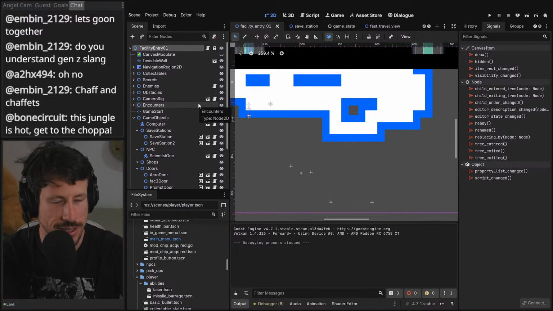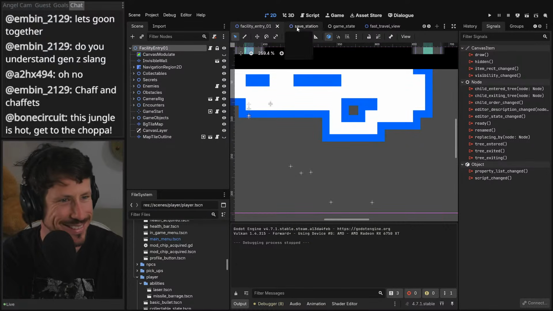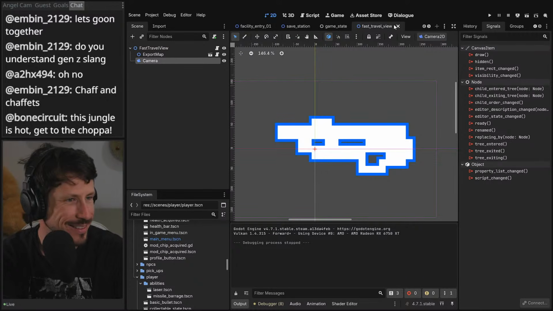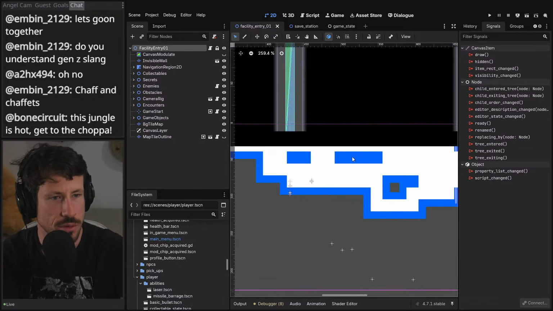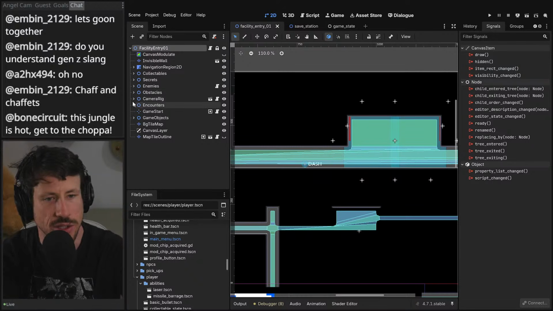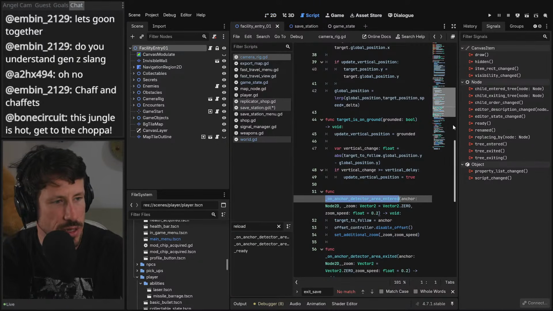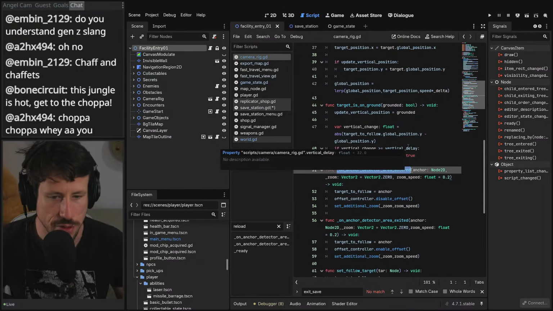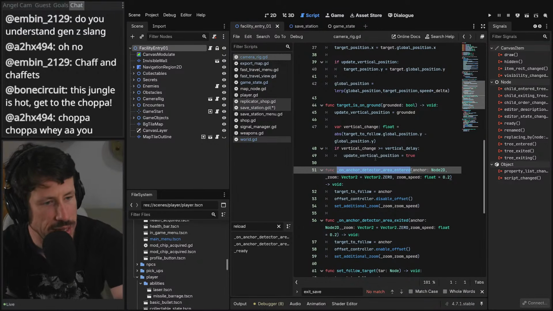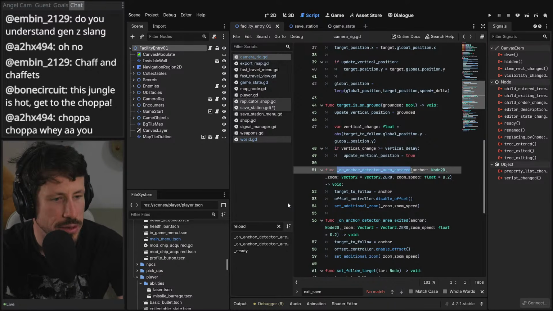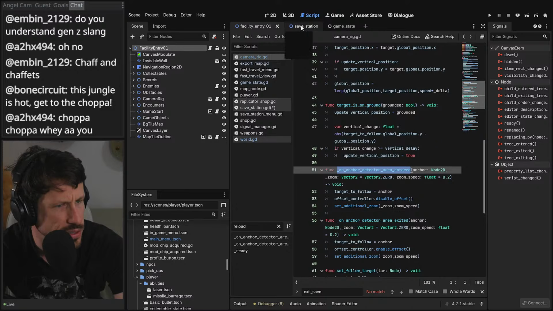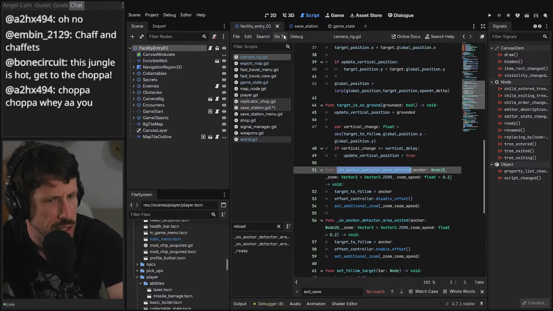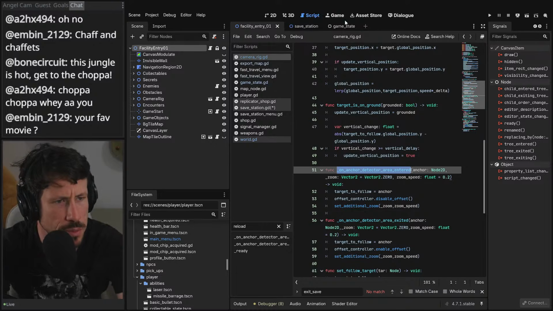This jungle is hot. Get into the chopper. Fast travel view. Let's close some stuff. Oh, do we have a level open? We do. It's just for some reason not displaying the level. Okay, so the camera rig. The camera rig is expecting a call to center on something. So we can easily call that signal to ask the camera to be on this save station that we go to. It's interesting that it does work for the save when you save the game or when you regenerate your health. We could probably look at how it works there.